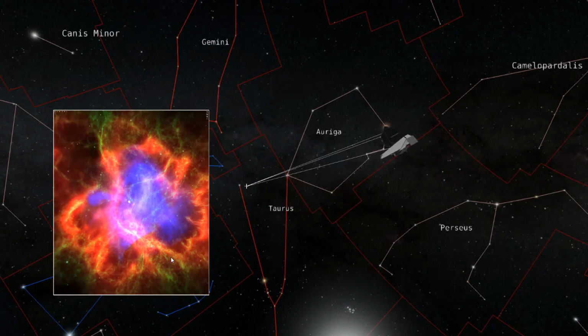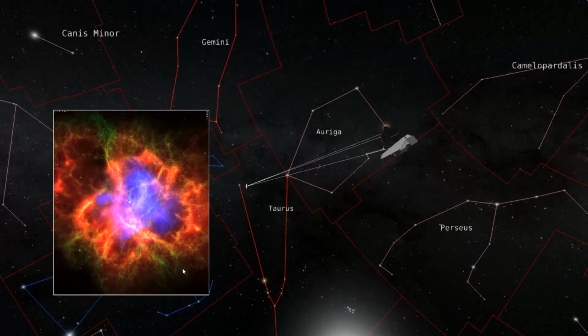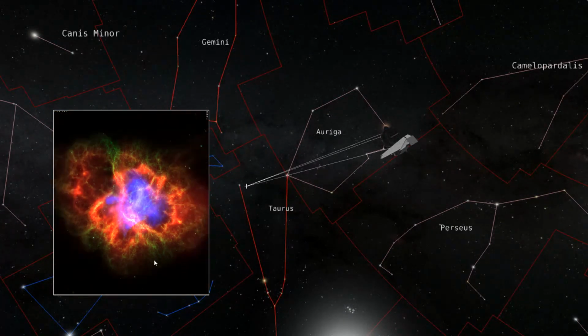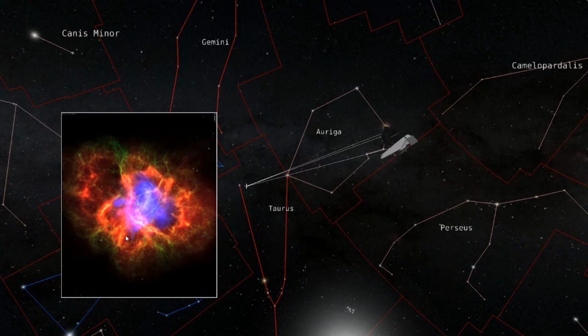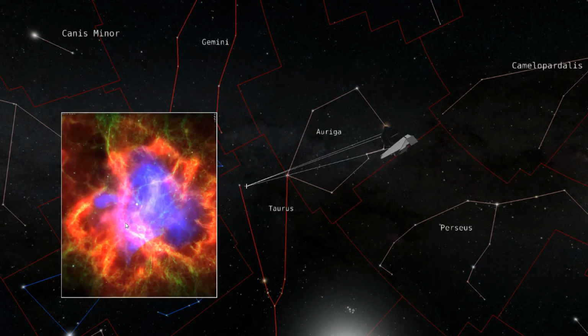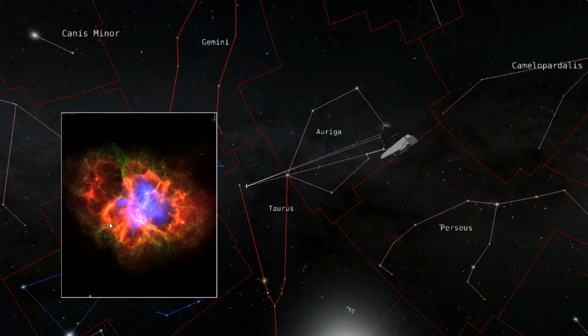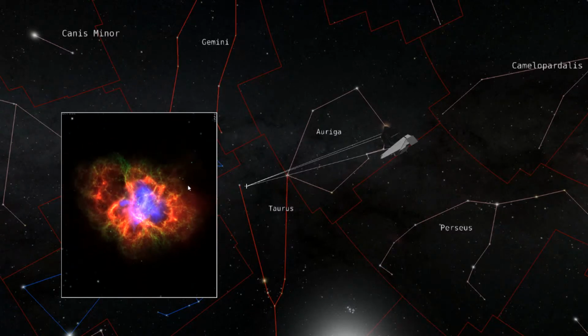And Micah's kind of zoomed in. That's the central area. James Webb Space Telescope is going to be taking detailed imagery as well as looking at the composition of the whole of the ring around it. So all of that structure, Micah, that you can point out in there, the knots, a lot of that is dust that was blown off from that star when it died in the supernova.